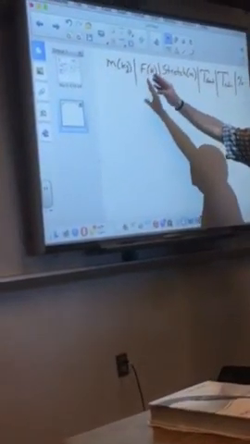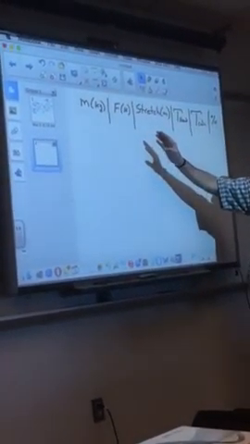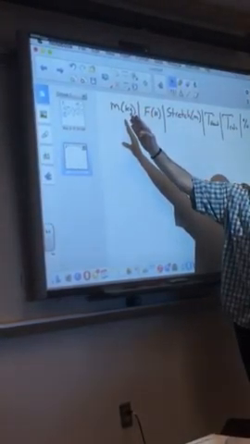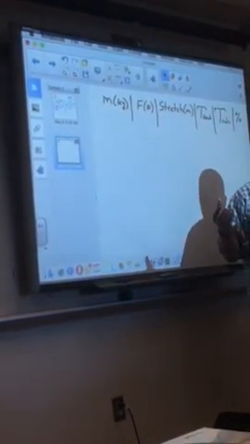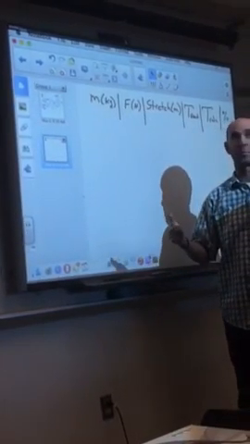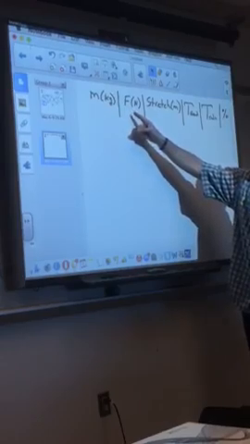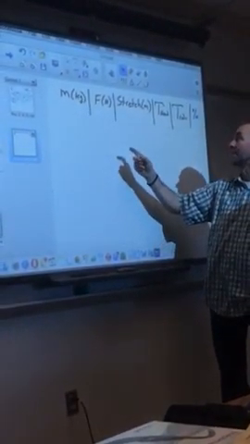Your data table has these columns. This is the data that you're going to collect. The mass that we're going to attach to the bottom of our spring needs to be in kilograms. So remember, if you have 100 grams, you're going to divide that by 1,000. It would be 0.1 kilograms. Convert it to newtons by multiplying by 10. The stretch of our spring needs to be measured in meters, not centimeters.